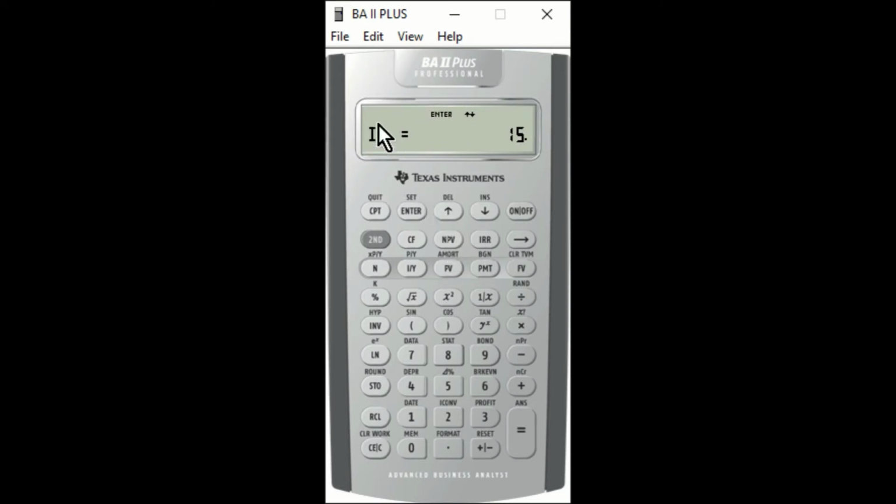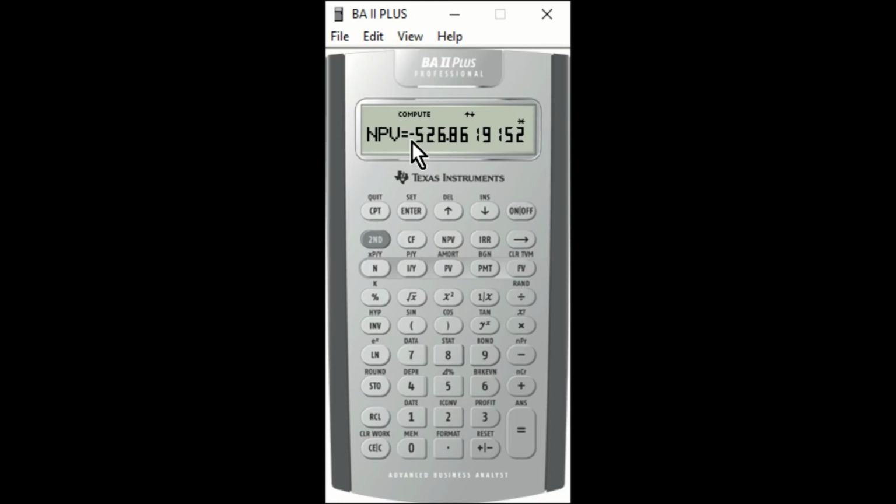When you press NPV, it's going to ask you for the discount rate, as we already have 15% in there from a previous session on the calculator. 15% is our discount rate of this problem. And we're going to go down arrow, and it's going to ask us to compute the NPV. So you press compute. Now this didn't change because I had just computed this previously outside of the video. Anyhow, the answer is negative $526.86.